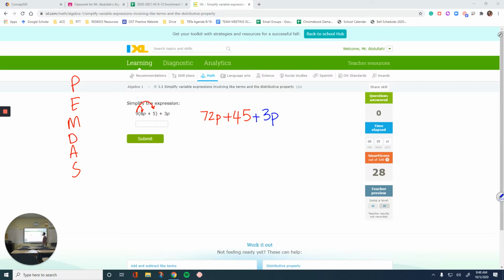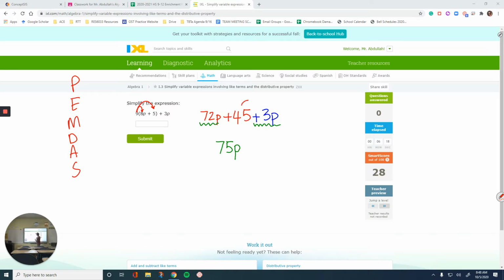Now at this point, you need to still look for like terms. Do you have any like terms? Are there more than one term that has a p or that has just numbers? So right here, we have 72p and then we have plus 3p. Those are like terms. We can combine them together. Do whatever the numbers in front of them tell you to do. This is positive 72. That one is plus 3. Add them together, you have 75. And both of these terms have p.